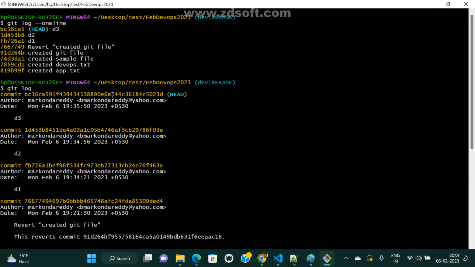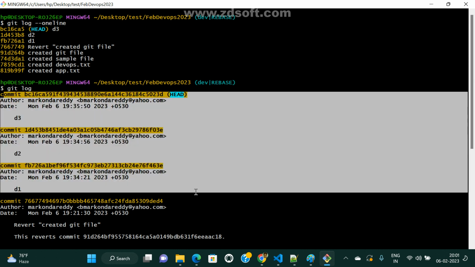Here history means git log. I don't want these unnecessary commit IDs. I want to make multiple commits into a single commit ID. In that case we go for this command. This is very simple only. Even if you Google it, you'll get more on this. Just try it. Okay.